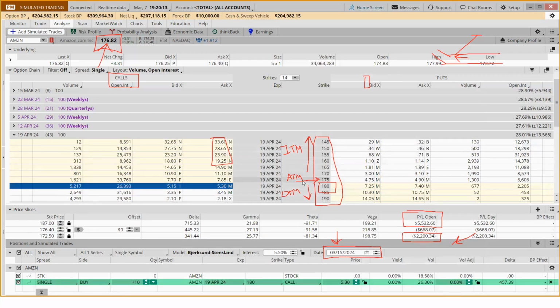But what's the problem? Is anyone willing to risk 2,200 on this trade? No? Okay. What have I done? I've gone down and adjusted to one contract. Just one. What are you risking? 220 to make 550. The ratio doesn't change, but the risk does. So this is how I control position size. I don't want to have to try to do this math in my head. I'm pretty good with mental math, but I want the model to do the math for me.